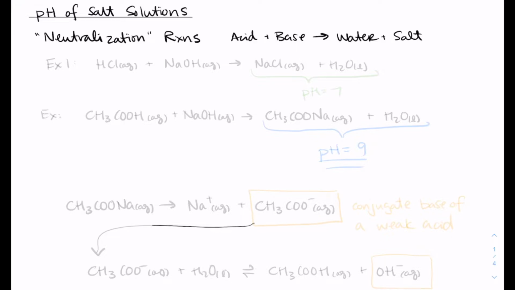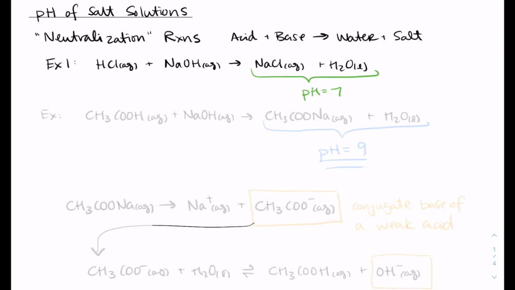We're using the Arrhenius definition for acids and bases, so it's kind of like an ion exchange partner swap, where one thing in the reactants is giving up an H plus and the other thing is giving up an OH minus to give us water as one of our results. So first example, if we took hydrochloric acid and reacted it with sodium hydroxide, strong acid, strong base, we would get sodium chloride and water. And if we used perfect amounts, then after the reaction, the only thing left would be the sodium chloride and water.